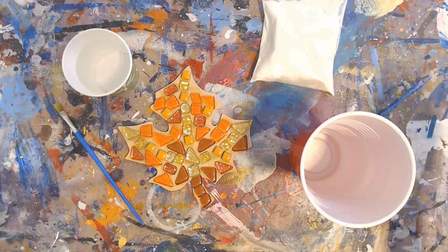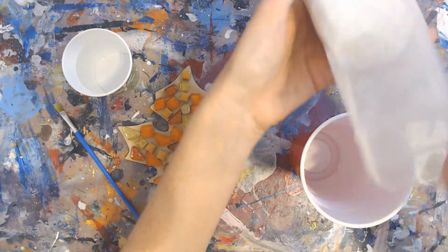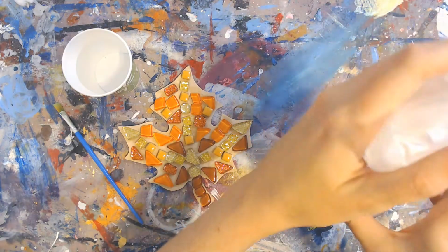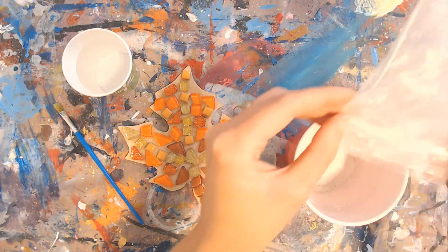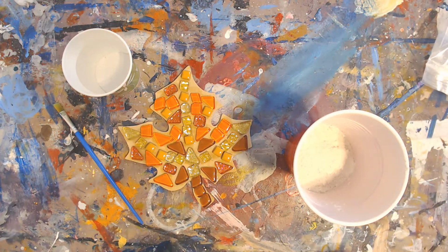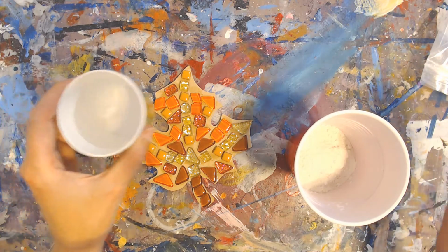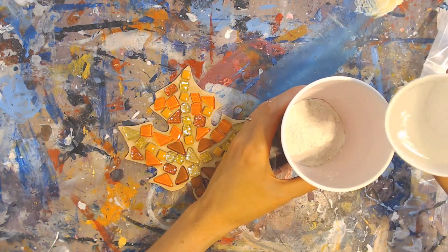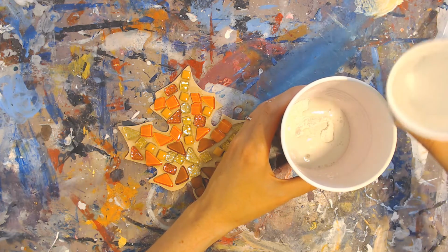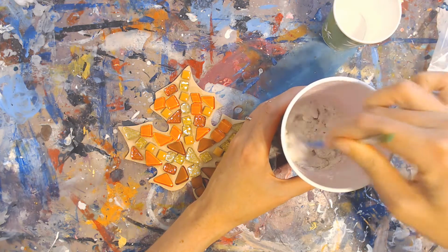So what we want to do is take our little bag of grout and dump the whole thing into our disposable cup that we're going to be using for mixing. It's much easier to do this if you do the whole thing at one time. You then want to take the back of your paintbrush or your spoon and get ready to stir. I'm going to pour about 2 tablespoons of water at a time into my grout cup and stir it up with the back of my brush.